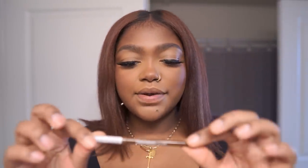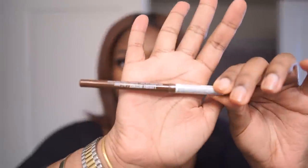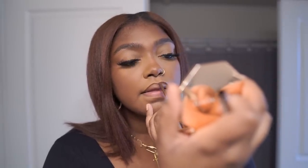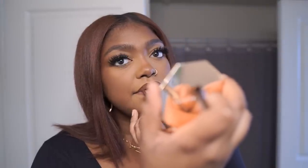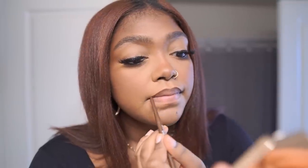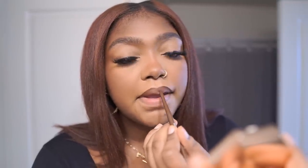Okay, so last thing is lip. And on a normal basis, I'll do my brown lip liner. So I'm using the Kiss Professional Luxury Intense Lip Liner in dark brown that looks like this. Lately, I've been filling in the top pretty much all the way.